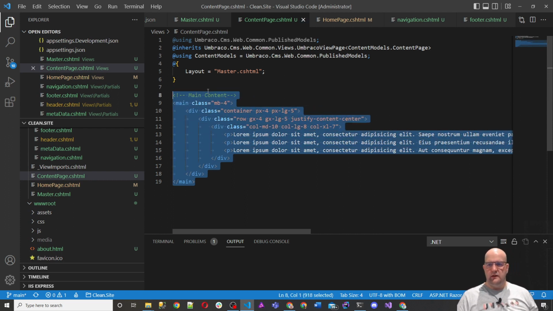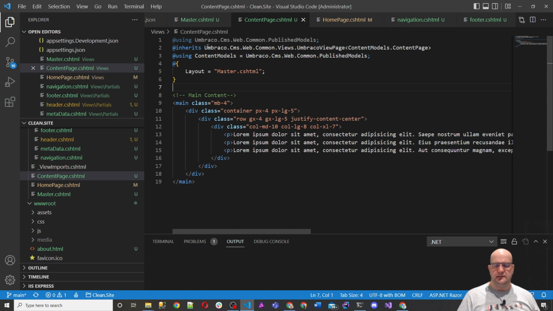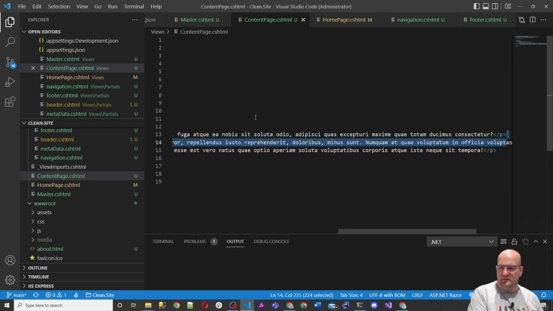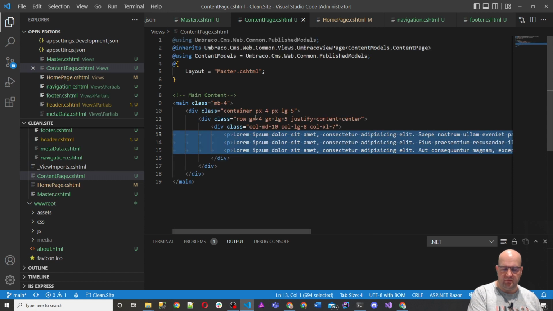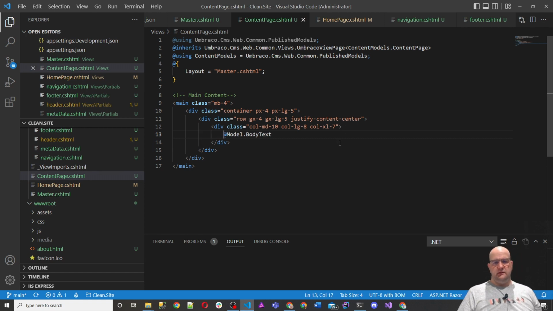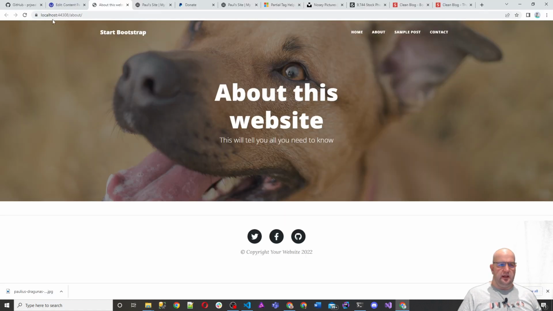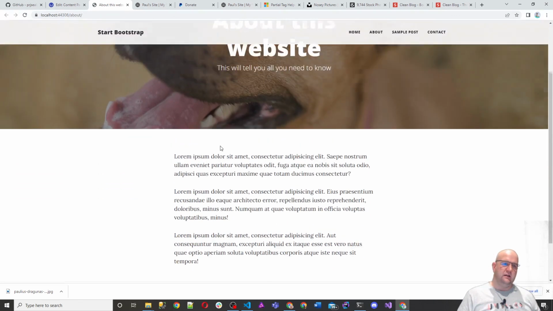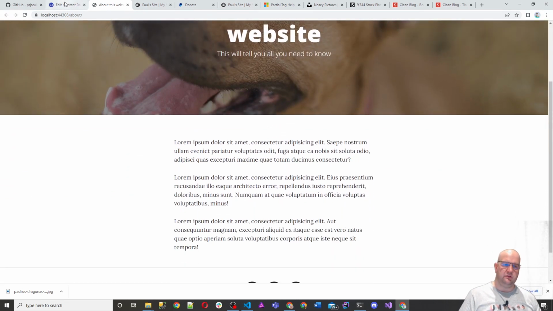And then save. Now if you look at the top here, the inherits, because we created it via Umbraco, it automatically bound it to the model that it created for it, which is content page. So with that in mind, we should be able to just render out this in here. So we do @Model body text, and then we save. Now if we go back to here and then reload, we've actually got a page with some content.